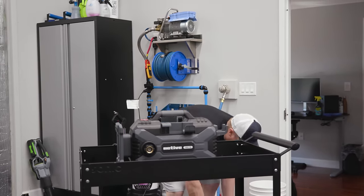So why don't I carry every MTM gun? I've touched and used pretty much every pressure washing accessory that exists. This gun exists.